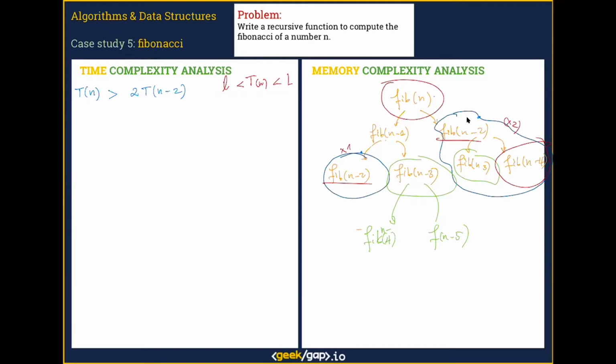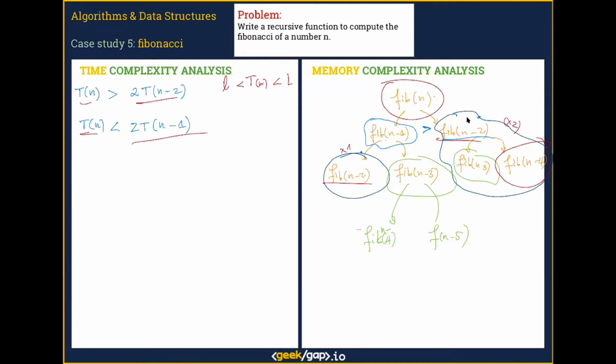So here we have already a lower bound. We know that T of n will be bigger than this. And we also know that it will be smaller. T of n will be smaller than 2T of n minus 1, right? Because the time it takes to compute Fib of n minus 1 is bigger than the time it takes to compute Fib of n minus 2 here. So we can assume that we have these two conditions that are met. Are they clear? Yes. Yeah.